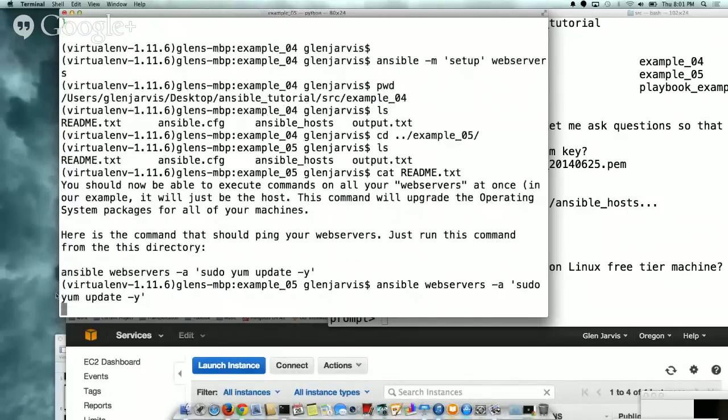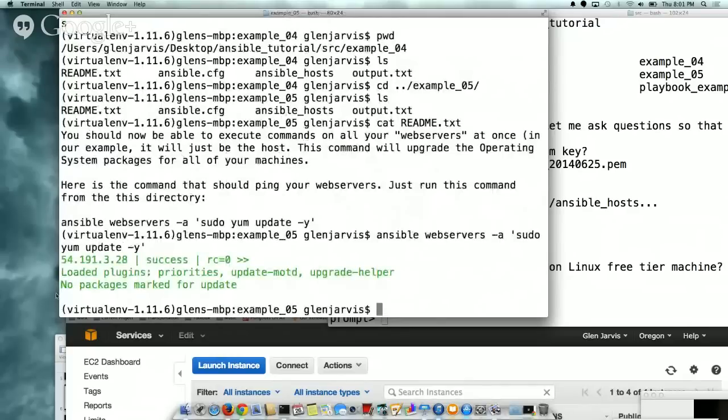It would, and it should, except I already installed the packages 2 minutes ago. Because the other command already installed the packages, it just is a faster demo. It says, look, no packages were marked for update, unless one just came out 2 seconds ago. So trick question, but good. You're right. Normally it would have actually showed you the same thing.